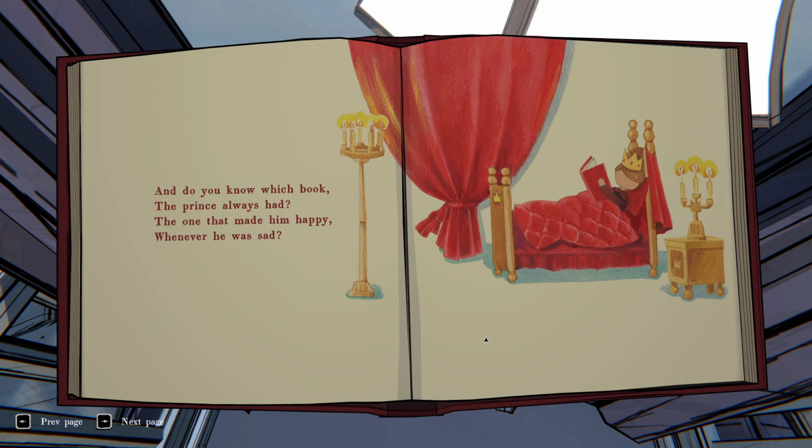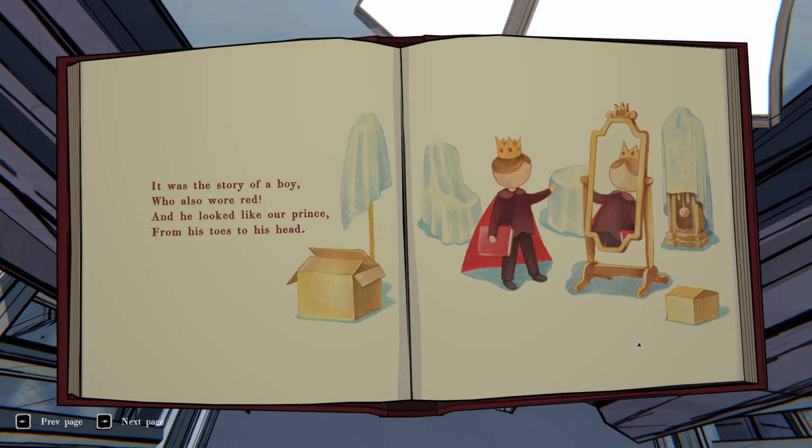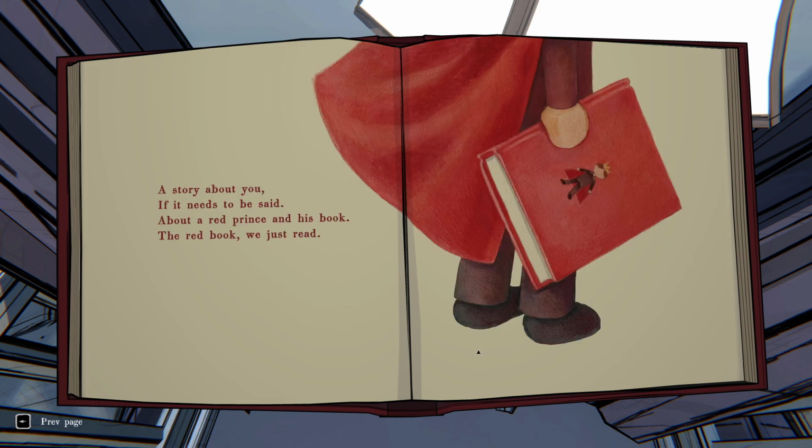And do you know which book the prince always had? The one that made him happy whenever he was sad? Amabel, what do you think? Is it this book? Is there a monster at the end of this? Is there a goose at the end of this book? It seems likely, but I want to believe that it's like One Fish, Two Fish. A story he had read in the bath and the bed, and maybe you can guess with the clues that we have said. It was the story of a boy who also wore red, and he looked like our prince from his toes to his head. And as you, my reader, might already assume, the book is quite near you, in fact, in the same room. A story about you, if it needs to be said, about a red prince and his book, the red book we just read.